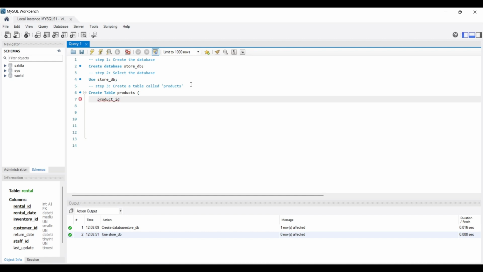Having a product ID will be our unique identifier, and then after you give it a name, you have to give it a type. Is it going to be a string? Is it going to be an integer? Is it going to be a decimal? So it's not just enough to create the name of the column.